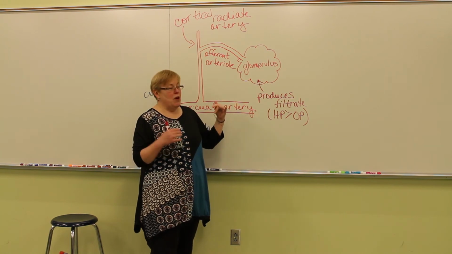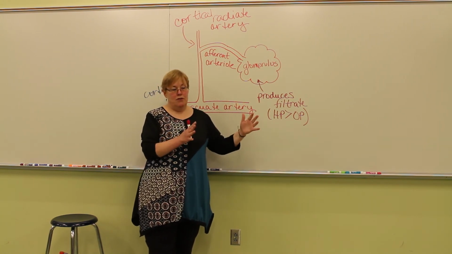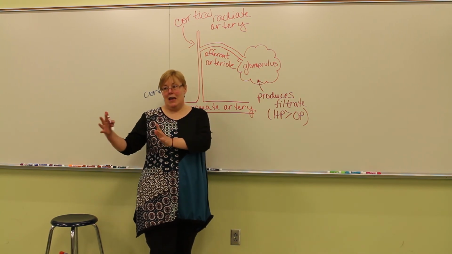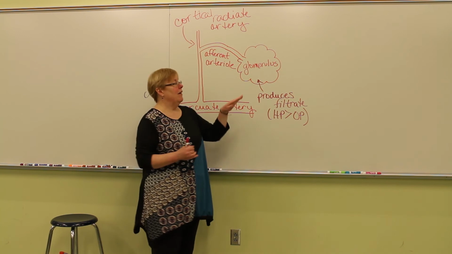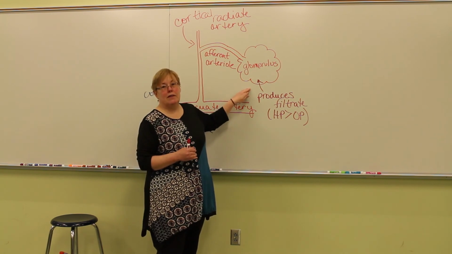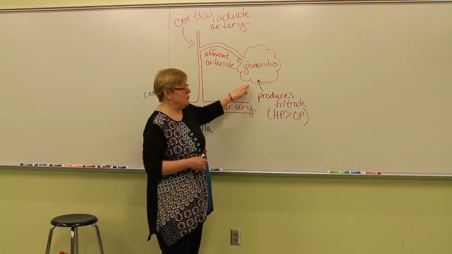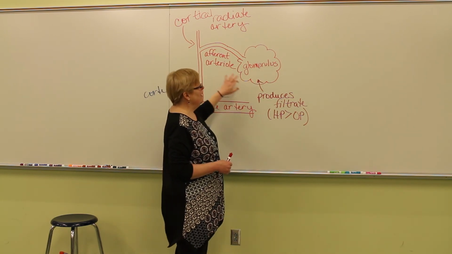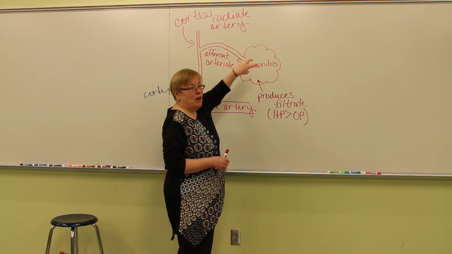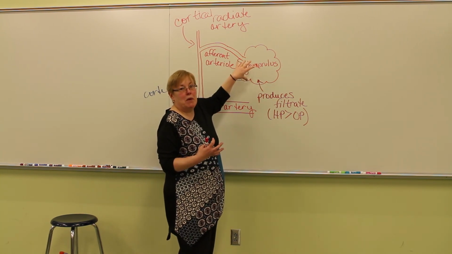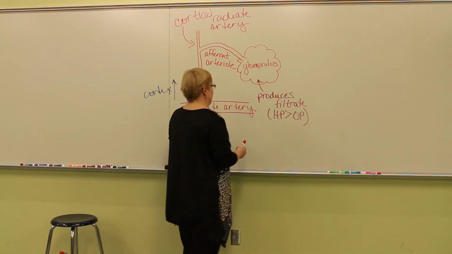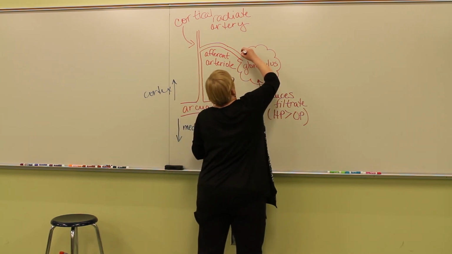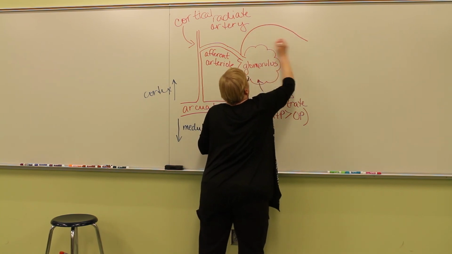We also talked about how as you went through the capillary bed, the hydrostatic pressure would decrease and the osmotic pressure would become greater. That is never going to happen in this capillary bed either. The hydrostatic pressure is always going to be greater than the osmotic pressure. So we can almost think of this capillary as the arterial end of a capillary bed, because it's always going to be filtering. And we're going to keep it red.